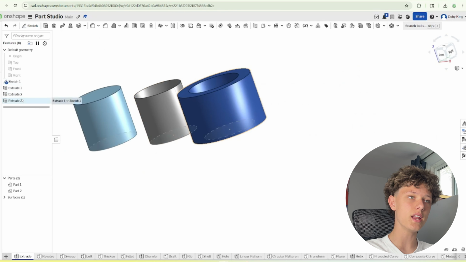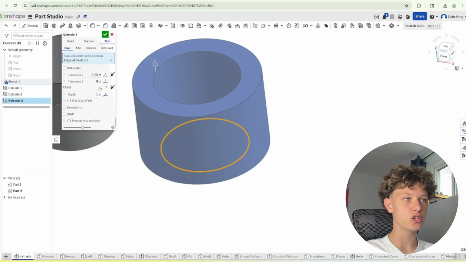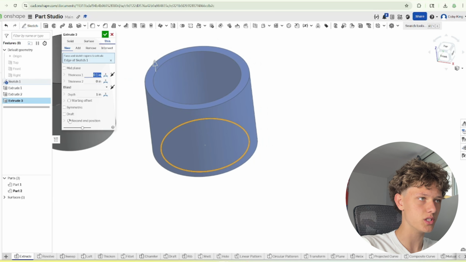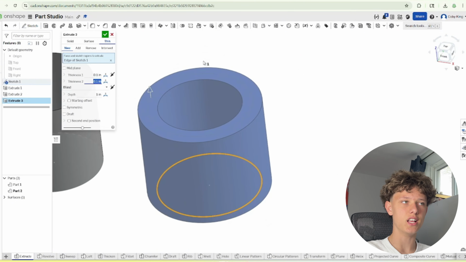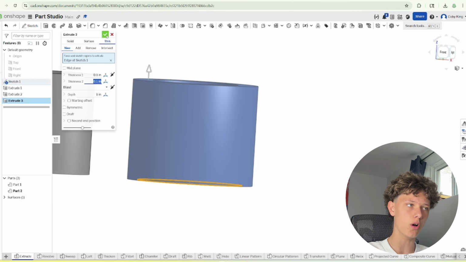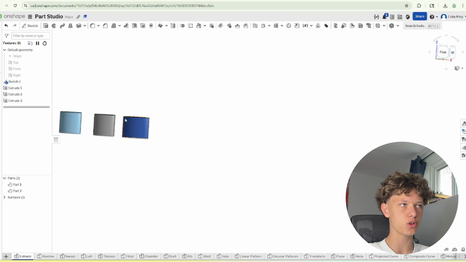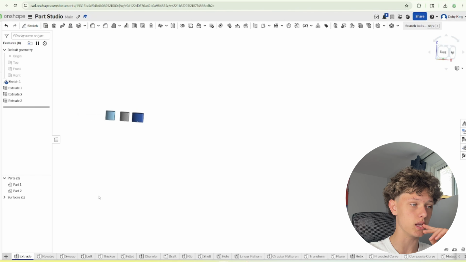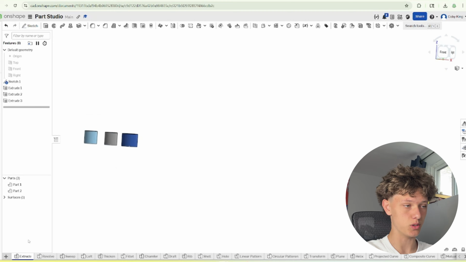And the final one is thin. So this is where you can choose just how thick it is. So you can see I can make this on 0.1, direction 1, 0.1, direction 2, 0.1. So you can see you could change this, and again you have the add, remove, all those same commands. So extrude, very helpful. Shift E on the keyboard, probably the one you're going to use most of the time, and is probably, or is the most useful.